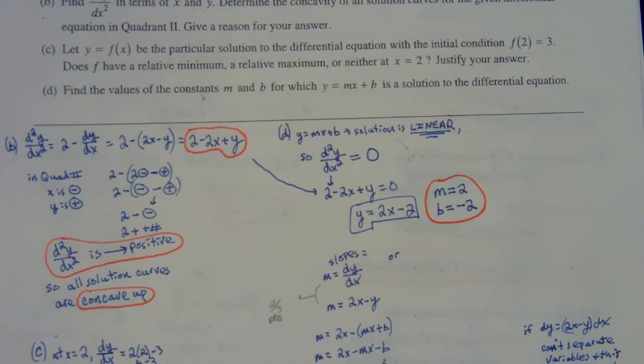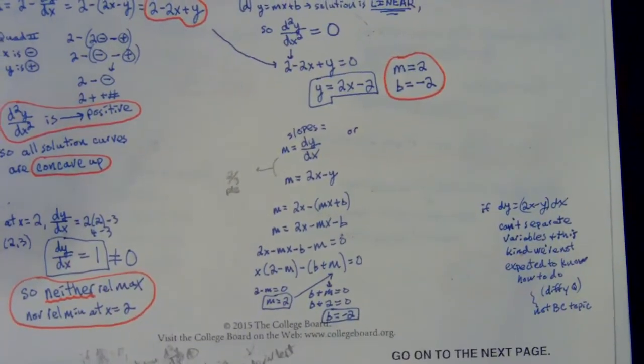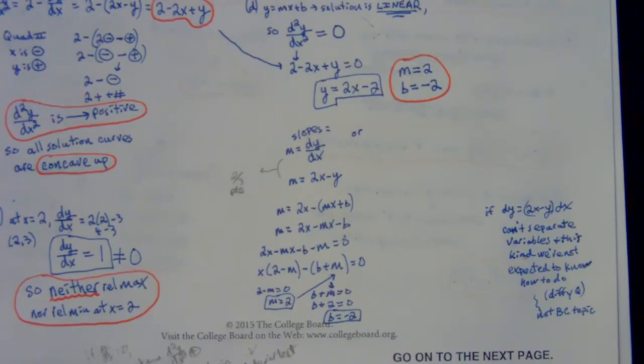Now, you're probably worried about, oh, I don't know if I would have thought to do that, okay? The point is, if we're working hard on A through C, we're going to have all those points already. If you're going through this test and getting as many things as you possibly can, it's not the end of the world if we get stuck on a letter D or something like that, right? You just get as many as you possibly can. Some of those letter Ds you're going to get, some of them you're going to struggle with. You just do the best you can, try to get something down, and then move on. Make sure you get through the rest of the test. Letter D was 3 points out of the 9. So if you got A through C, you got 6 out of the 9 points already.